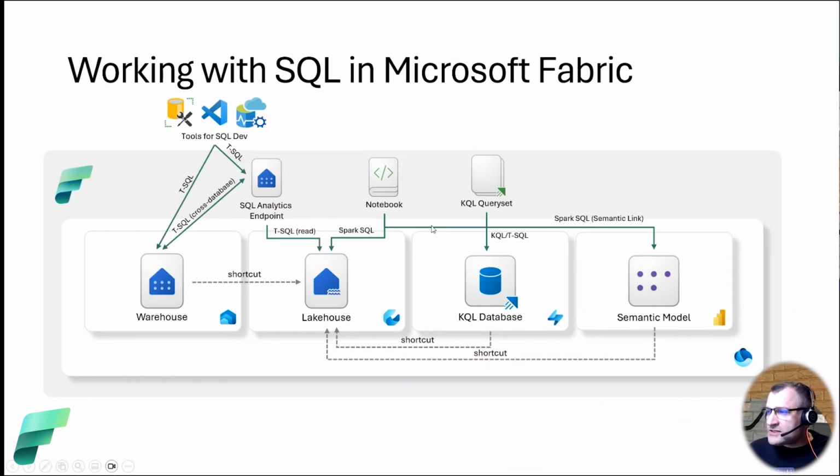Okay, there's also a mechanism that allows you to access semantic models without creating a shortcut, and this is based on one of two options. One is the native connector to Power BI semantic models that you may add to your session in Spark, and that will allow you to access semantic models using Spark SQL. And the other option is semantic link, which is a very powerful library that allows you to access even metadata of semantic models, very useful for Power BI developers scenarios. So I will show you that in demos as well.